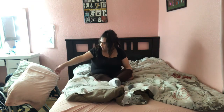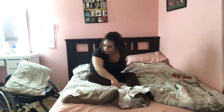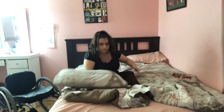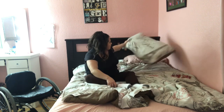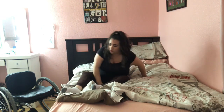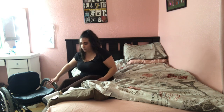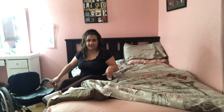This part right here looks nice — this part is kind of ugly, but it will get better once I get in the wheelchair and start pulling. This is why I needed those two pillows — when they're far away, I can't reach them. If I get in my wheelchair to throw them, they won't land where I want. So now that I'm already here, I kind of put them together. Since everything is already tucked in, nothing will be coming out. Then I transfer back to my wheelchair to make sure it's all clear and nice and neat.